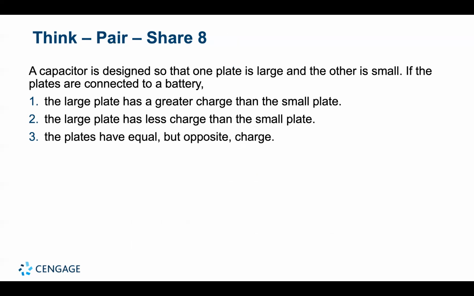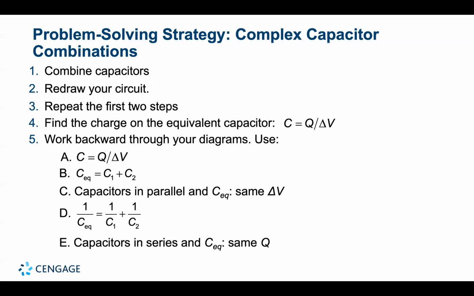So here is a question for us to think about. A capacitor is designed so that one plate is large and the other is small. If the plates are connected to a battery, the answer for this one is the plates have equal but opposite charge. And you can see the textbook for some more details about that.